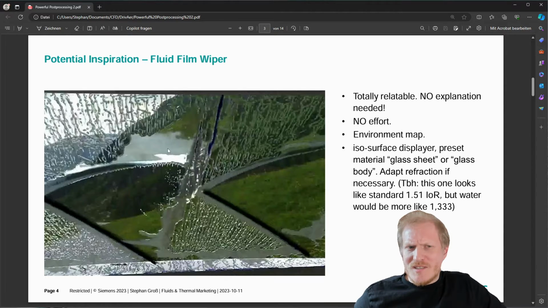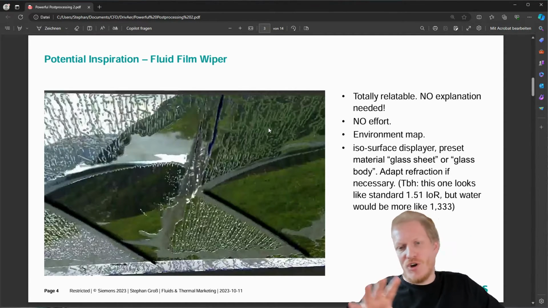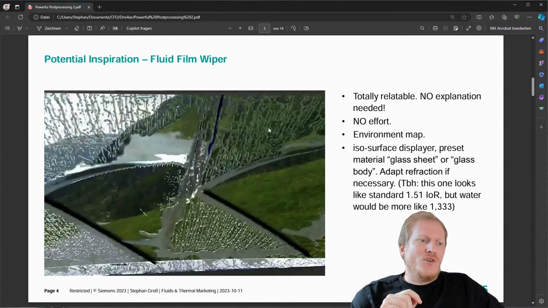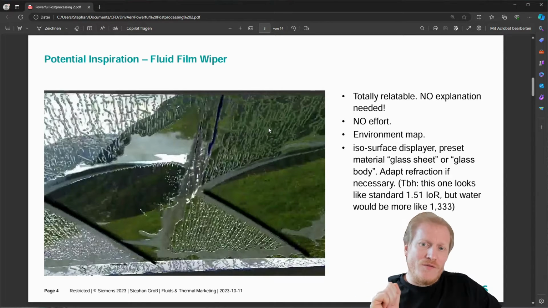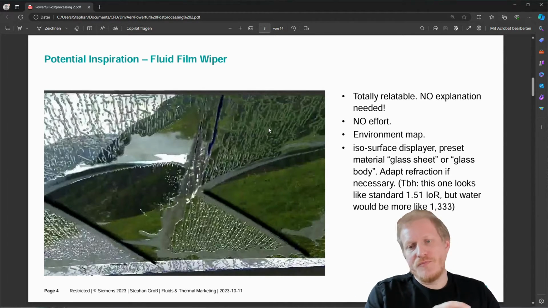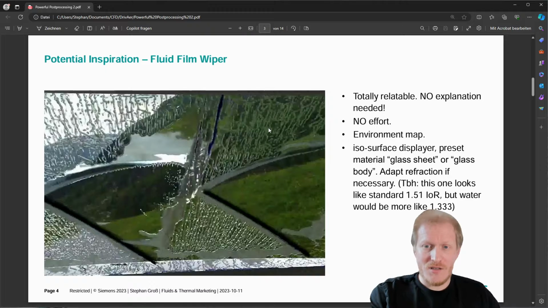I'm not sure if it's glass sheet or glass body. And then somebody should adapt the refraction, the index of refraction, if necessary. To be honest, when I looked at this first, I thought, yeah, that's the standard 1.51 index of refraction, which is typical for glass, not for water in this case.